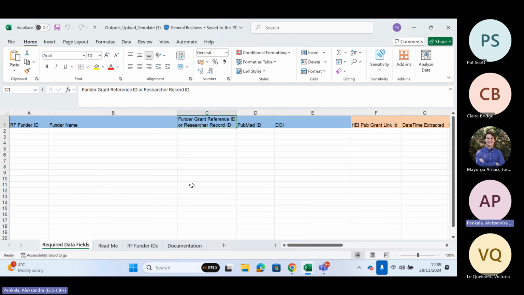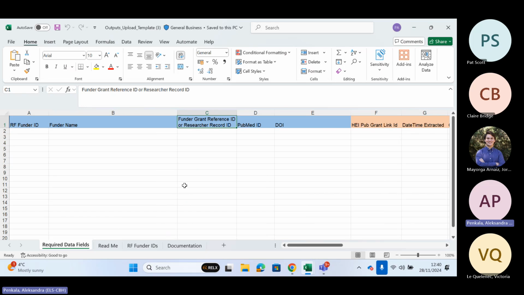Error checking now also includes validation for researcher records, and the upload process prevents duplicates when adding a publication to grants or researcher records.